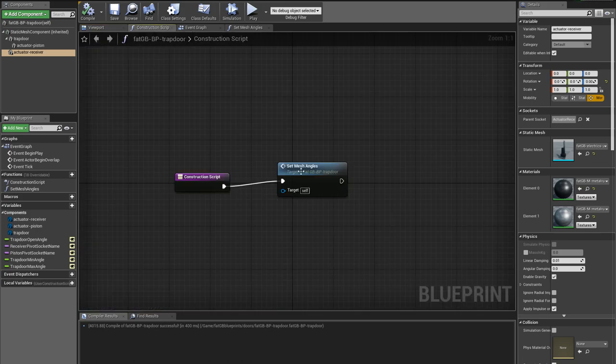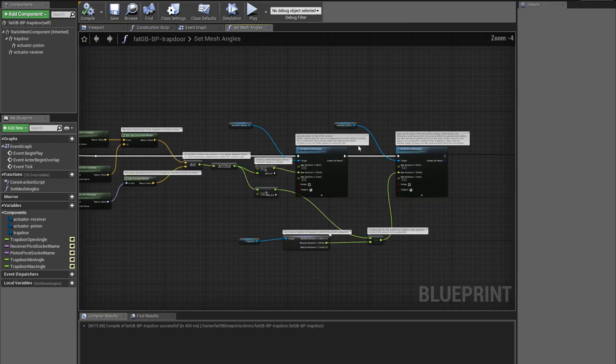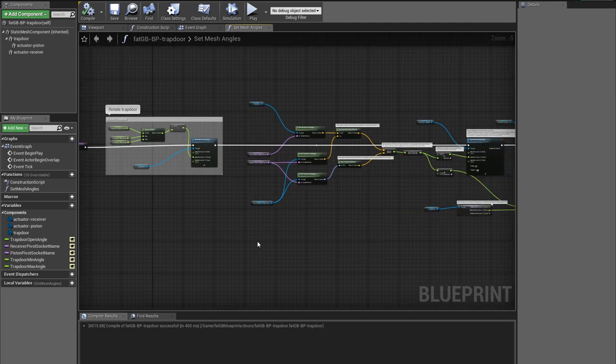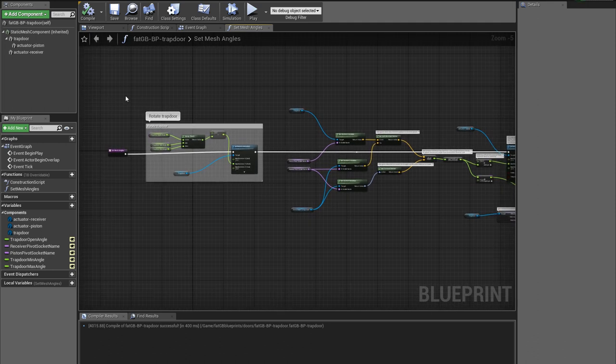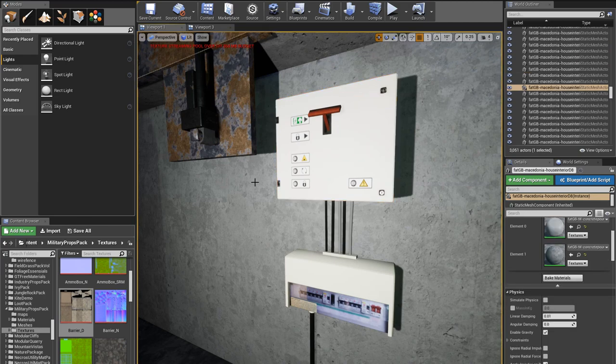And then in my construction script, I just run the set mesh angles function, which does this stuff I showed you earlier. So nothing crazy there. I'm going to have to call this from other places as soon as I start controlling the movement of this, but we'll come to that later. Alright, let's make this thing.